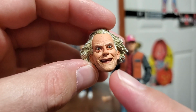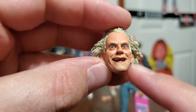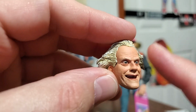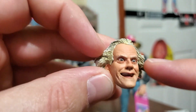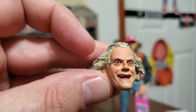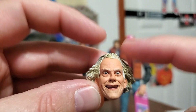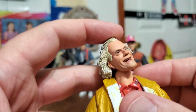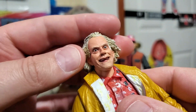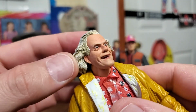Like if you ever get a figure and something's wrong, like misshapen, maybe it was crushed in the production somehow. Predators oftentimes, if they have little sculpt that juts out, or aliens, any of the NECA figures, if it's the soft material, Batman, like his ears, for example, hit it with a hairdryer and it will tighten right back up. It goes back to its original position.